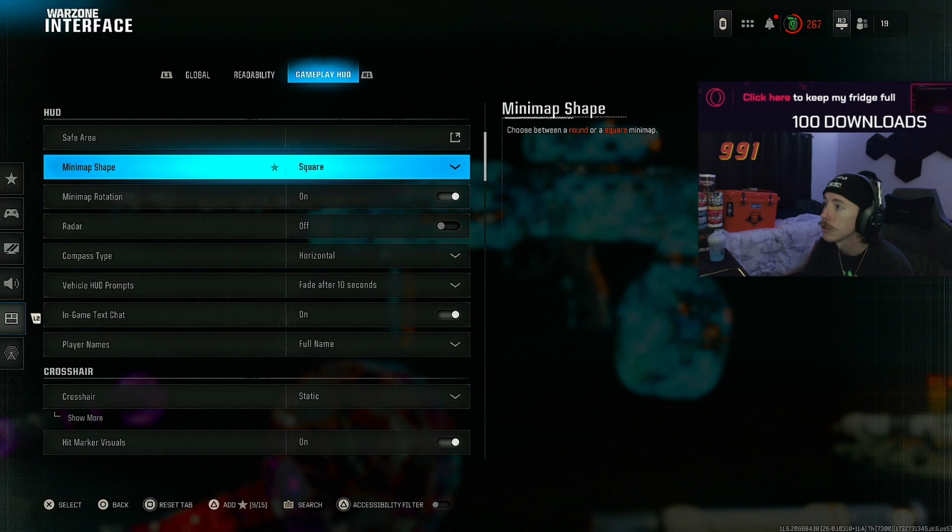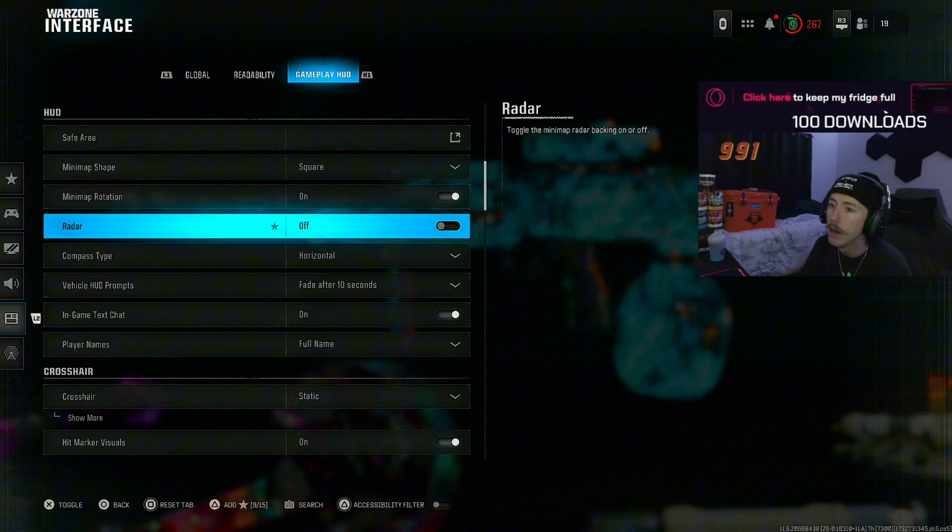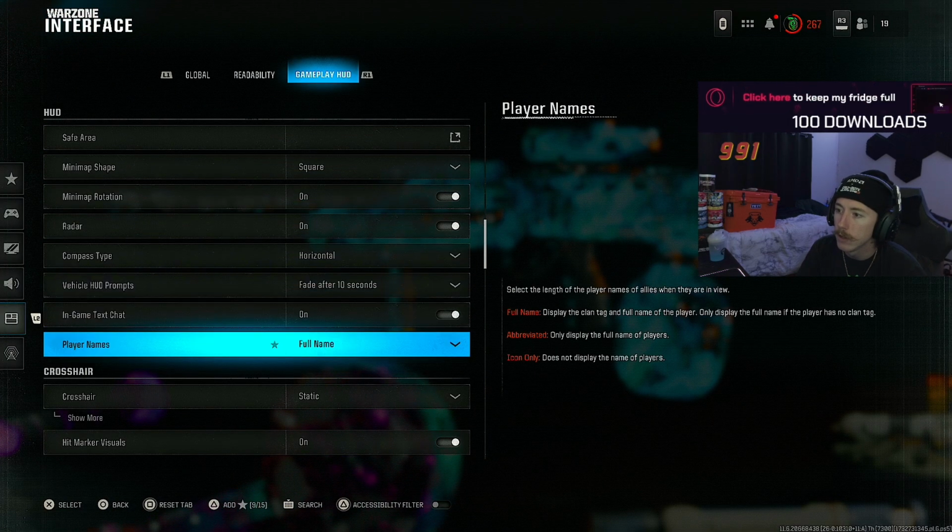The gameplay hub, make sure your minimap is set to a square. That'll give you just a little bit extra size on the minimap, which definitely helps out. Safe area specific to your monitor. Anything else here that's important? Not really, nothing really crazy.